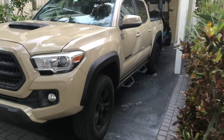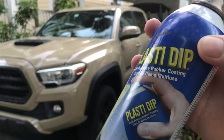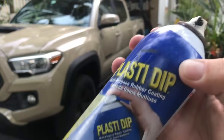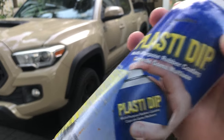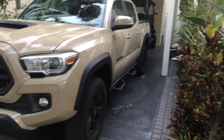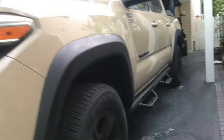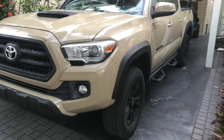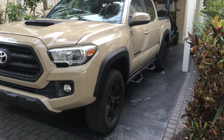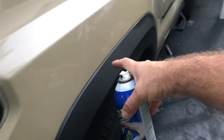I have no stock in this company, but I like Plasti Dip — it really works well. I use it on other things too. If you put it on your bolts it'll keep them from rusting. I even got up under the fender edges and covered the bolts to make it look clean. I didn't want to take them off because I saw a guy remove his fenders and there was tape up under the edge on these Tacomas.